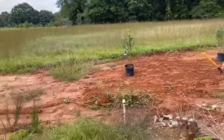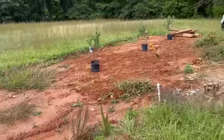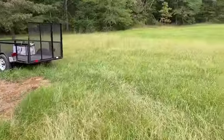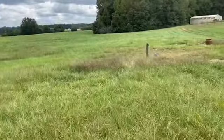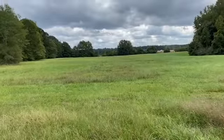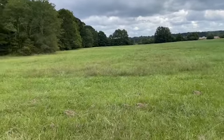And then starting with where the red clay starts, that's where the orchard's going to be. The orchard is going to go all the way over to where the grass changes colors, where that water hydrant is right there. So this area back here, if you watch my previous videos, I want to hay that area back there.